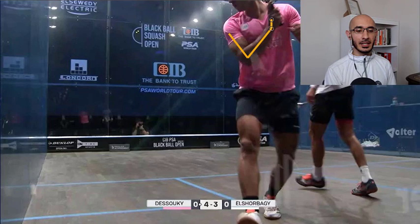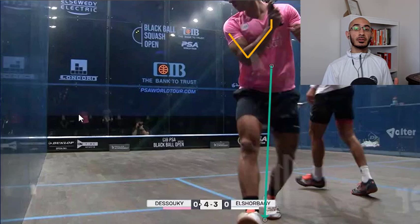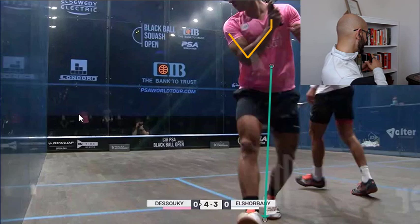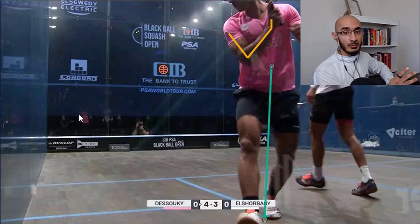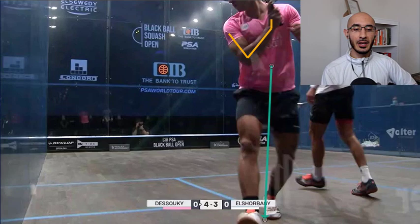The other thing we notice is that his body is coming in at exactly the angle we talk about all the time. His feet are pointed towards the back — basically into that back corner, even the back wall. His hips are there, his chest is there, his shoulders are turned — everything is there. But look where his gaze is: his gaze is on that ball. A lot of people don't realize this. They think if they're looking at the ball they're looking at it like this, but in reality you've got to be set way back so you can actually generate power by rotating and swinging through the shot, while your eyes still need to be on the ball.